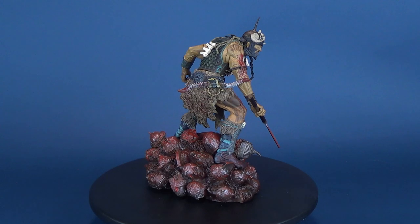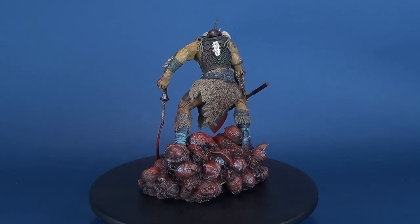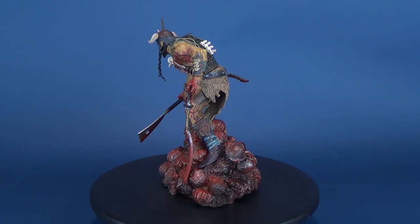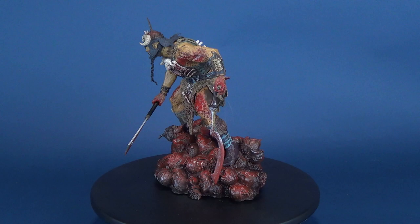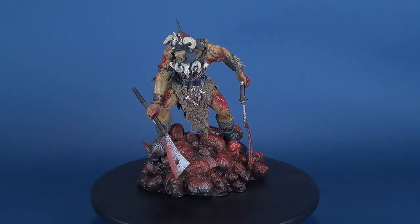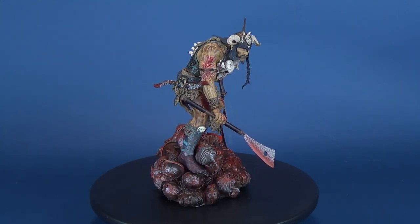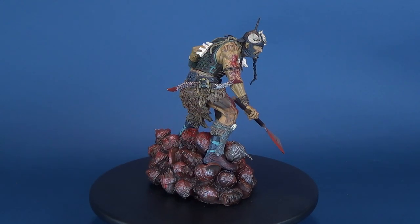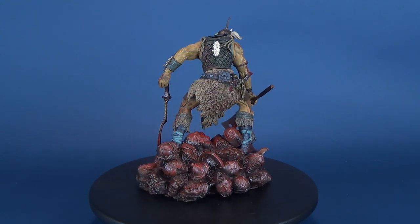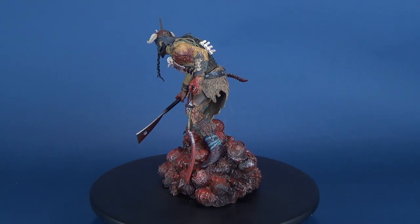Even the display base — you could spend a lot of time looking at it, as McFarlane Toys puts so much care and detail into all the individual severed heads that make up Attila the Hun's display base. This is certainly one of those figures that isn't going to be able to stand on his own, but once you get him on a base like this, this is how he's going to look until the end of time. A nice-looking pickup, and certainly a nice additional piece to the already mad characters of the Six Faces of Madness.